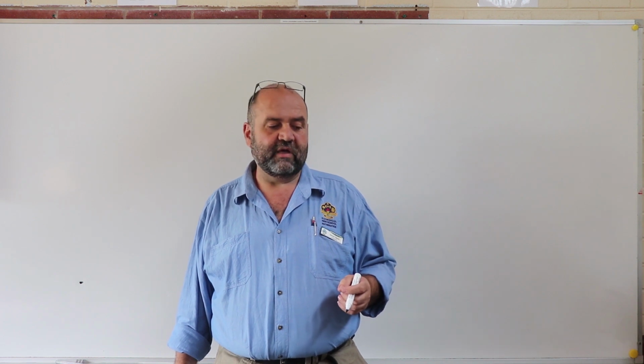G'day guys. Today I'm going to do an introduction to Chapter 6 in the Year 11 Advanced Cambridge textbook. Chapter 6 is basically a rehashing, or a review, or a revision if you like, of concepts that you would have already seen in the Stage 4 and 5 courses in coordinate geometry.